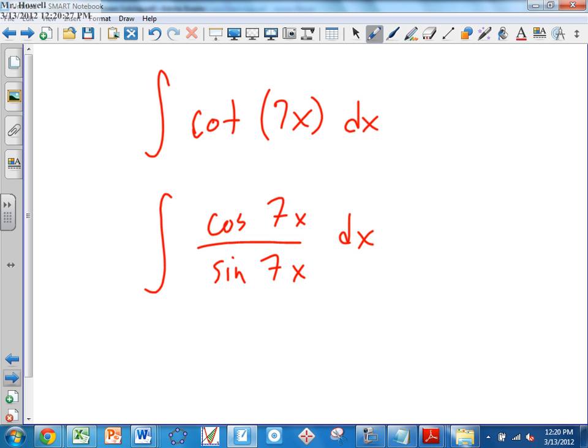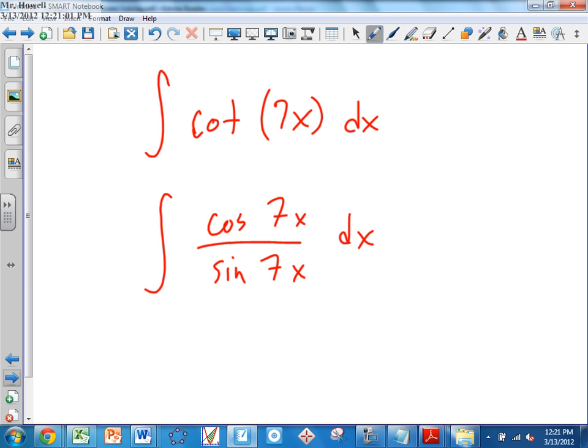That's one hint I'll give you, okay? It looks like it's going to be messy at first. It does, at first. It's actually not that messy, though. Now, for this problem, here's what I want you to notice. Think about the fact that the derivative of sine is cosine, and derivative of cosine is actually negative sine. So when you take their derivatives, don't they become each other? Well, one's negative, but they become each other, don't they? So if I am taking the derivative here, there's a good chance that they might cancel each other out.